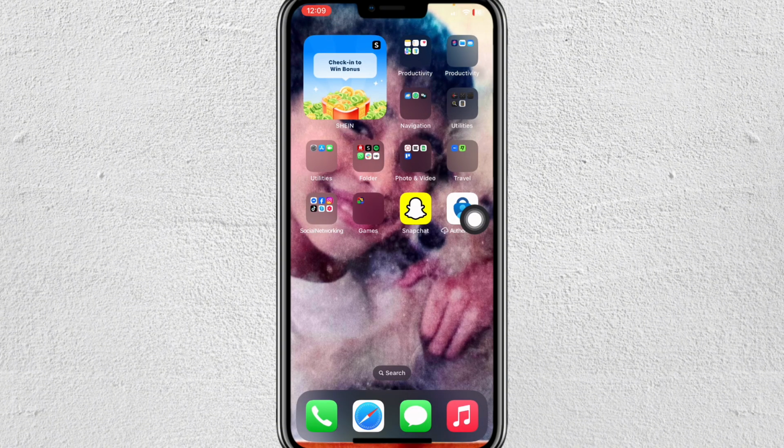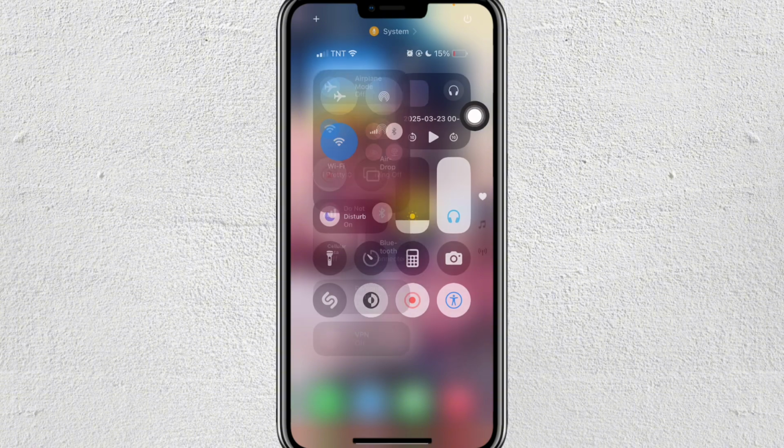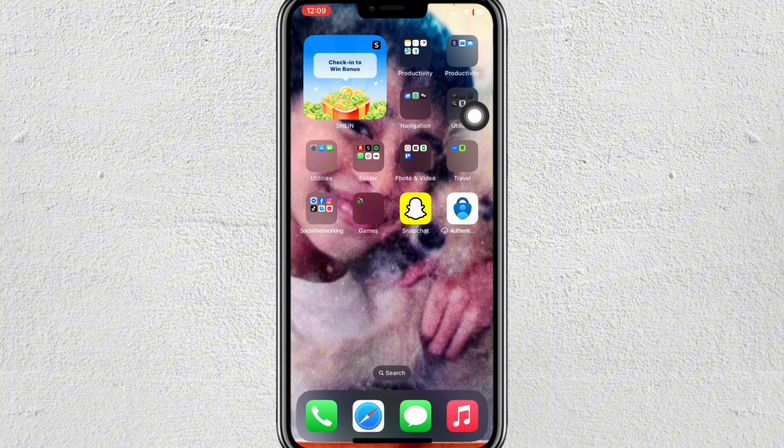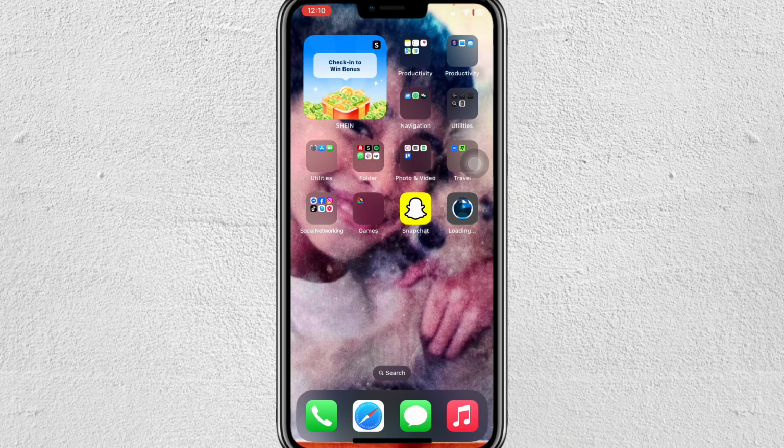First we have to check if the internet or the mobile data connection is stable. If you're using Wi-Fi, you can try switching to mobile data to see if it makes a difference. We're just going to check our internet. There you go. If you're confident enough that your internet is stable and strong, then you can go ahead and tap on this one to download it again.